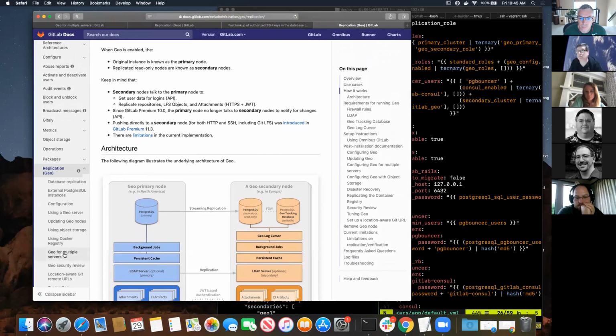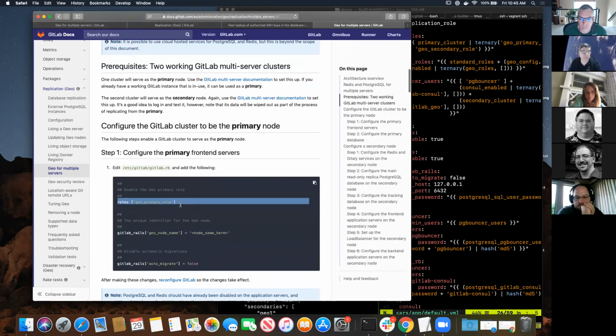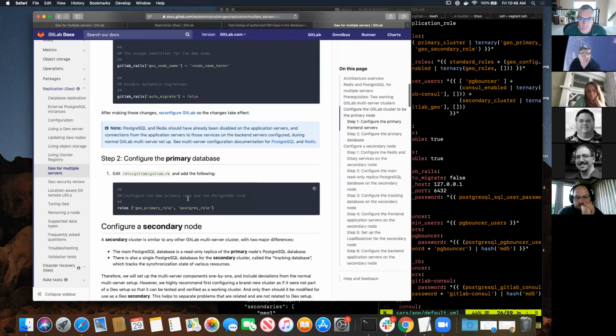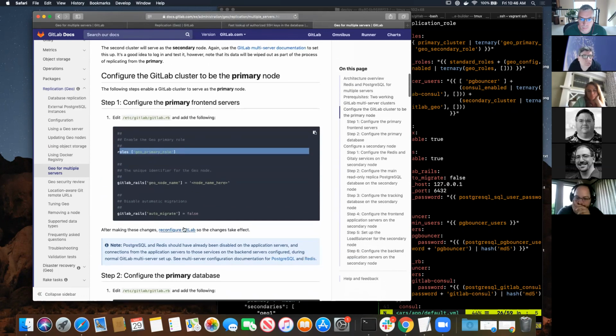But one of the interesting things is that when you come here to Geo for multiple servers, it says this, but this is not a replacement. This primary role has to be in addition to the other roles that were already set. And this says, configure and add the following. We'll add the following, but this line's a replacement, right? So that's kind of odd. Some of this documentation, when going through it, trying to unwind what's a replacement versus what's an addition is a little confusing. So that's a side piece that I'm going to go back through. Once everything is working, I'm going to start trying to help with the documentation so that this is clearer for the next person.